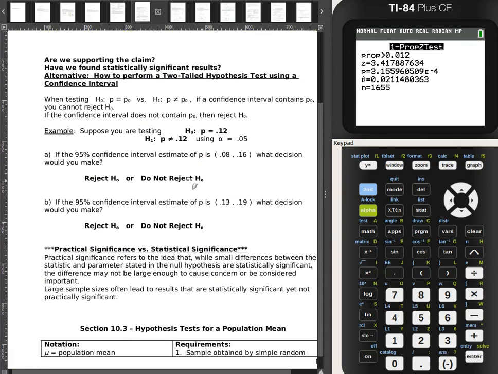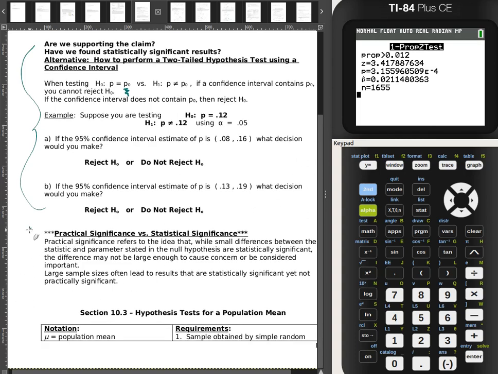We see here a little bit of a description about if you have a two-tailed test, that making a confidence interval is somehow analogous to doing a two-tailed hypothesis test. In the case of making a confidence interval for a two-tailed test, if the p0 value, which is the value from the null hypothesis, is inside of the confidence interval that you come up with, then you will not reject the null hypothesis. If it's outside the interval, then you will reject. So it's pretty straightforward doing that one.